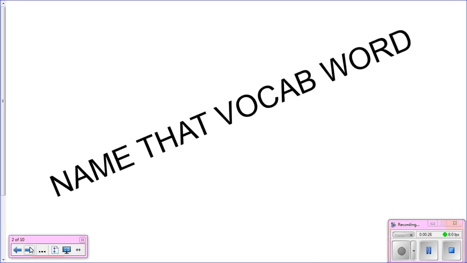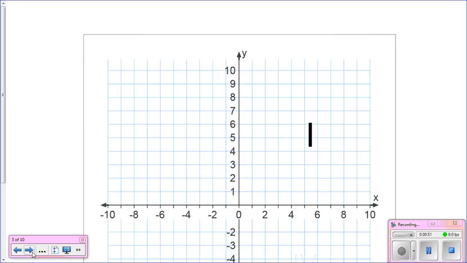So, name that vocab word. We're going to go ahead and do a lot of vocab, alright? Now, on your piece of paper, there are 5 words, and then underneath it, it's got a graph and a bunch of arrows coming out of it where you can label the parts of the graph as well. So not only are you going to do the definition, you're going to label the graph at the bottom of the page as well. Okay? And I'm just going to do that all in one slide. So let's go ahead and get started.